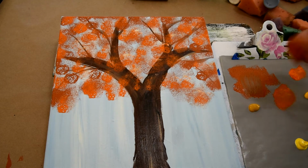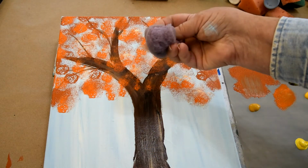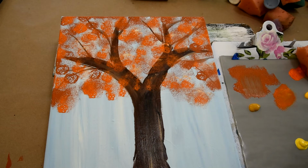Now, I still got too much orange in that sponge, and I want the yellows to be more pure, meaning just the yellow color. So I'm going to get a clean, dry sponge. I'm going to do the same as far as pinching it with my fingers. Now, you will get paint on your fingernails. It comes off pretty easy, so no big deal.